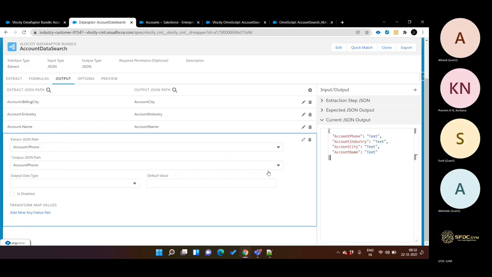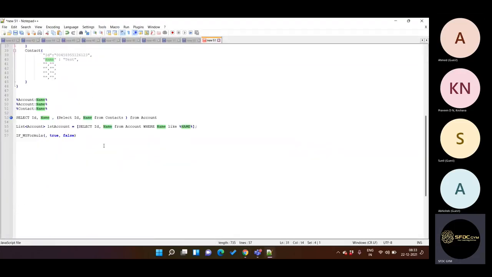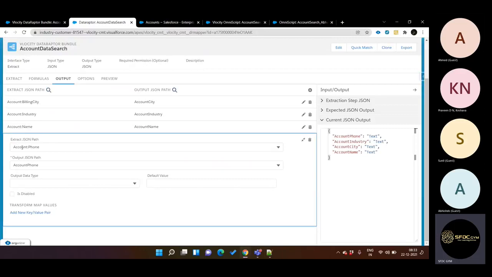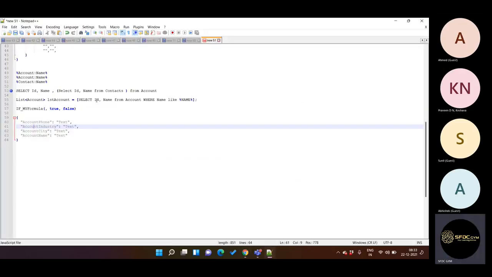Any questions on it? We'll discuss the data type and default values, but just keep an eye on the JSON part here. This is how it will return the JSON. Now, if I summarize it, our JSON path is now looking like this, where this is our key and the values are directly passed from this variable. So in the backend, it will make phone, name, industry, and billing city into the ID, name, phone, billing city, and all those things will be passed here. And the name and the variable will be what holds this information.